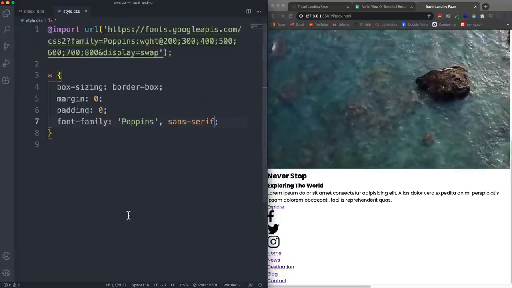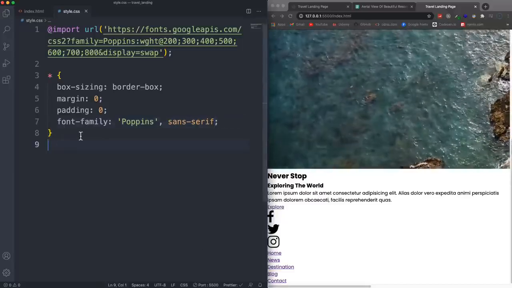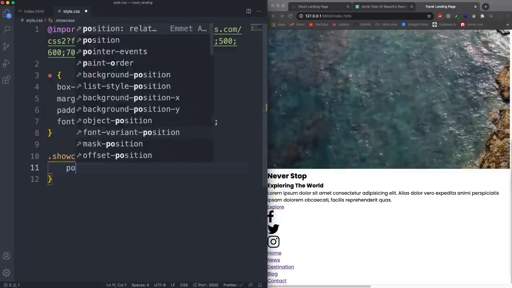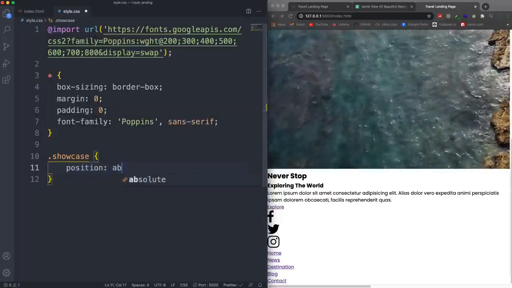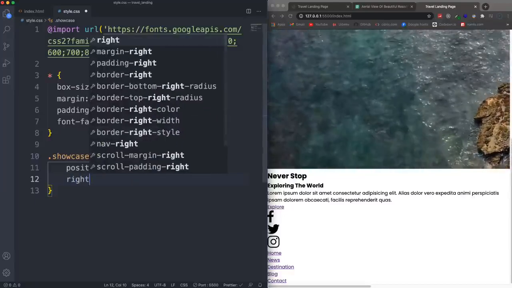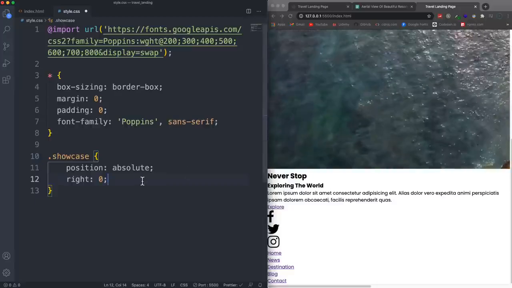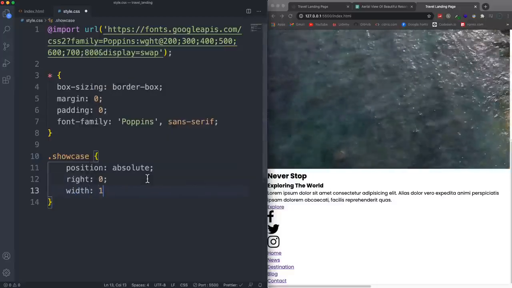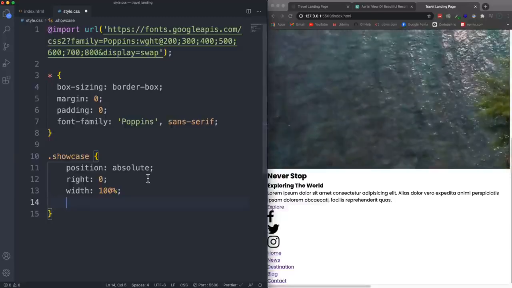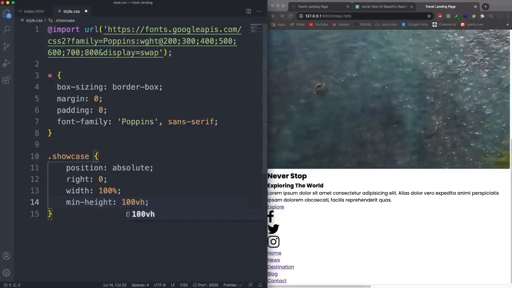So let's do the showcase, which basically wraps around everything except for the menu. So showcase, and what we'll do is position this absolute and say we want this to be 0 from the right, so it's going to basically be 0 from the right over here, and span a width of 100%. And then we also want the minimum height to be 100 VH, which is viewport height.